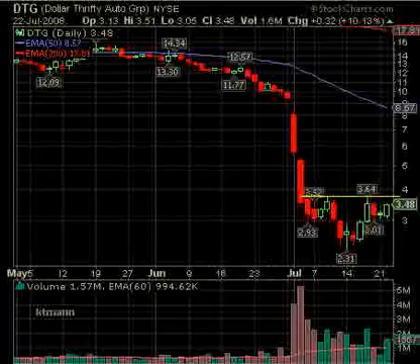DTG — another member in the chat room brought this one up. We've got several that look very similar to this. DTG over 3.74 on good volume with a tight stop, because we don't know the reason for this fall. Dollar 50 really fell from 12 down to 2.30, so maybe it fell too much — I don't know. All we know is it can move above this line which is about 3.70, and if it has good volume it's a possibility it'll continue up — maybe up to this first line here which is over $5. Keep a tight stop on these and see how the volume dictates how well they do.